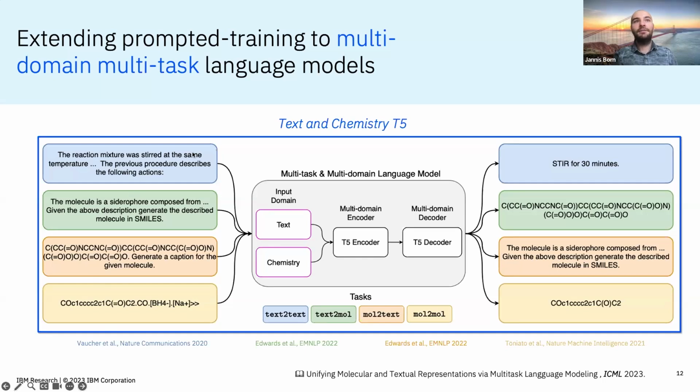So as you can see, we have really text-to-text tasks. At the top, we have a chemical reaction procedure, and on the right side, the answer would be a stepwise execution protocol. Here we are only looking at one of the steps. We have other tasks that are cross-domain. So from text to the molecule domain, this would be text-based molecule generation. So you pass a text description and you produce a SMILES, or you go the other way around, which would be molecule captioning. So you provide a SMILES and you would like to get a text description about the behavior of this molecule, basically.